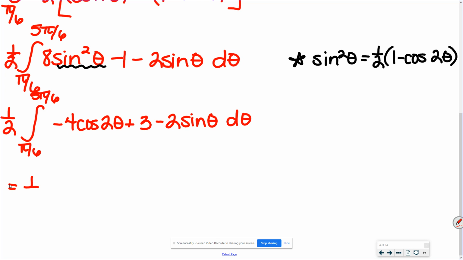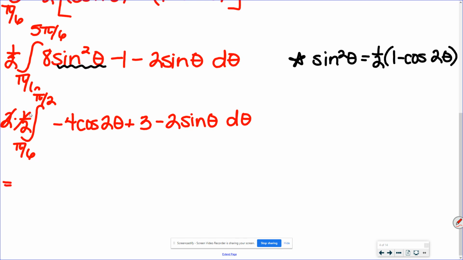Okay, so integration time. Actually, what I'm also going to do real quick is change this interval to pi by 6 to pi by 2. This is another one where it's symmetric. This one is symmetric about the y-axis, so I think maybe I'm just dividing my area in half. And then I had a 1/2 out here, so I'll just double whatever this answer is, and that'll give me the same result.